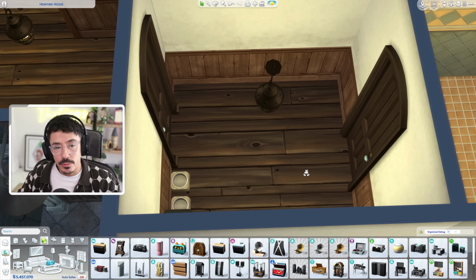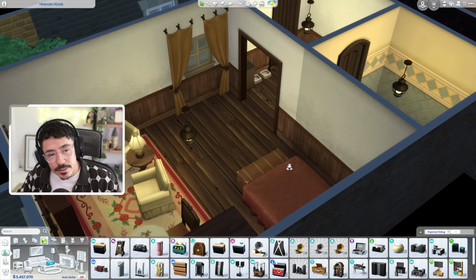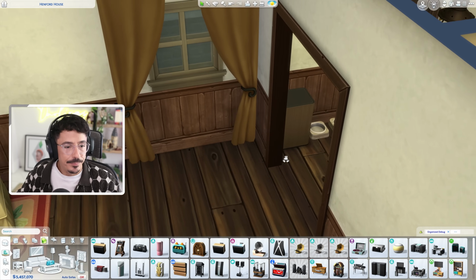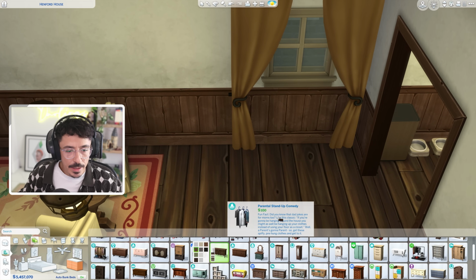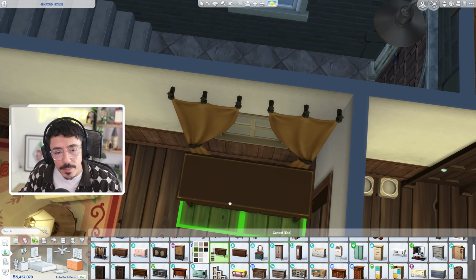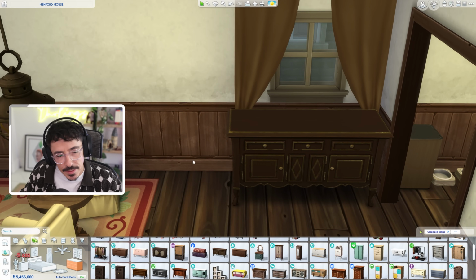So here we go. This is where his dressing area is going to be. So this is going to be not much room. I could probably get a dresser here though, and then put a wardrobe there and a mirror. That's what we'll do. So what I need here is a nice dresser. And again, it needs to look a bit older. So I think I'm going to use this one here from the base game. Do I want to plop it there? I do, actually. Leaves us a nice bit of space there.